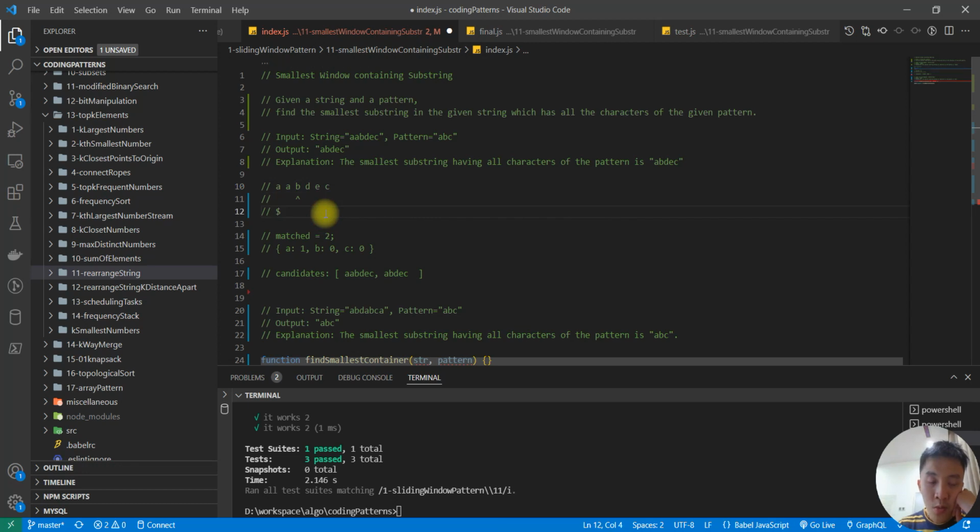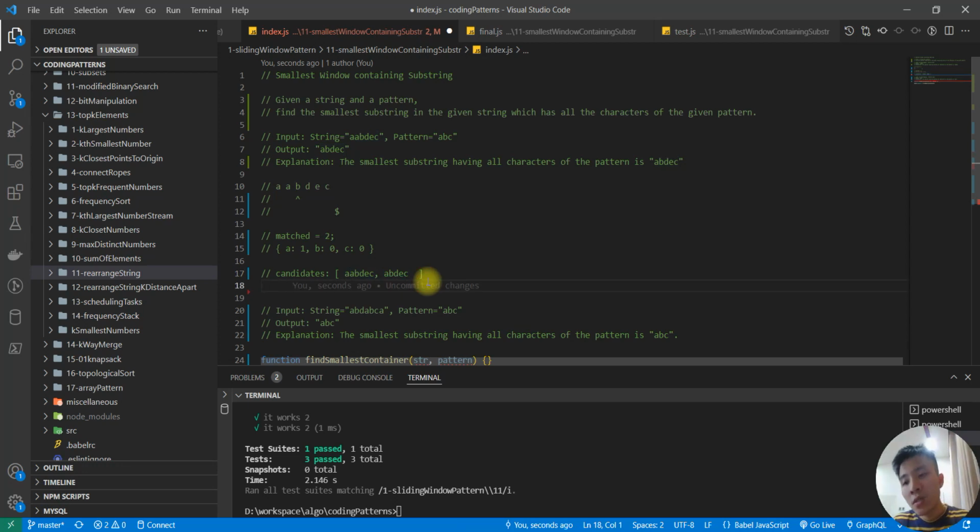So here I expand the window by moving the right pointer rightward, but by doing so I go out of bounds here. So it means we have checked all the possibilities that we can check, right? So we stop here, and the best answer that we can find is this one.